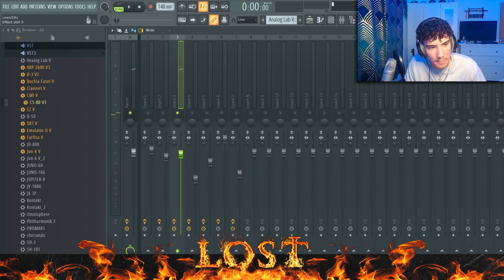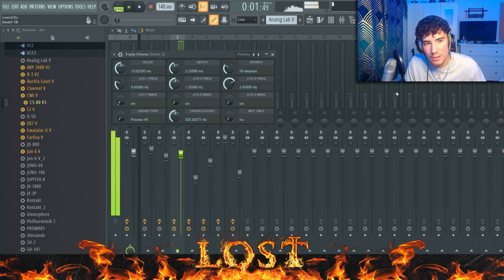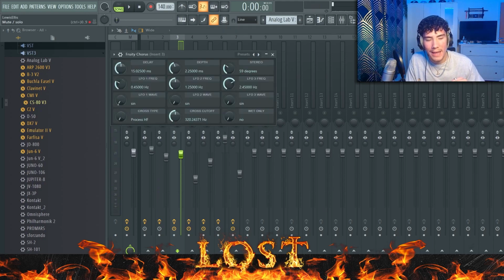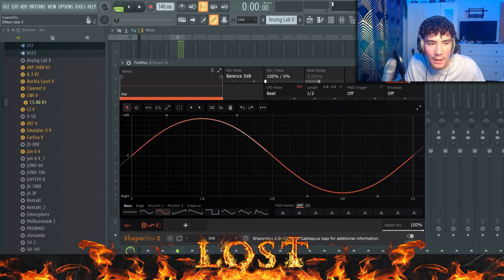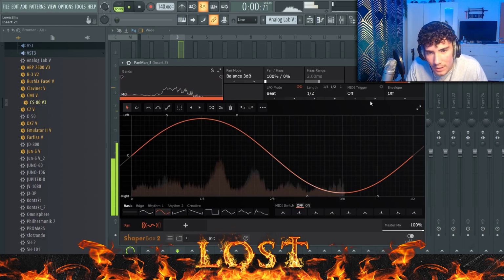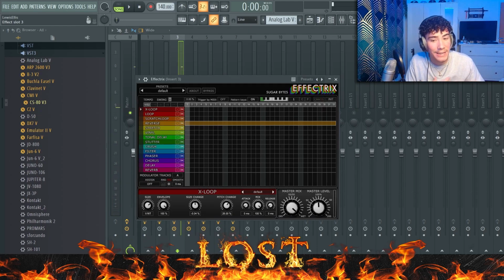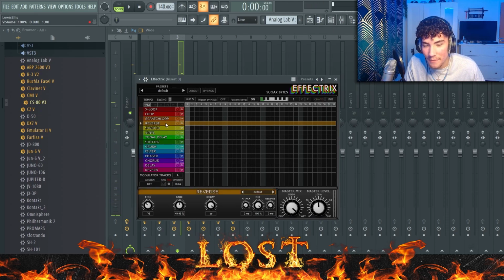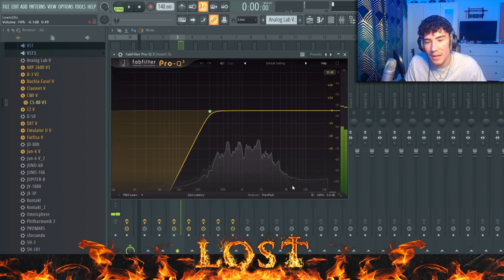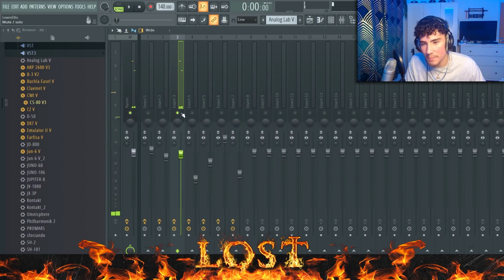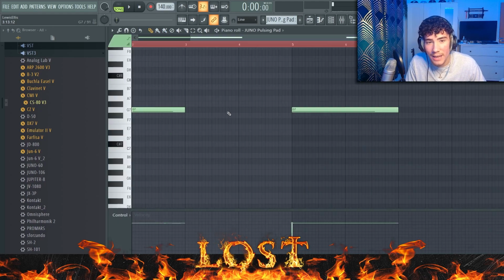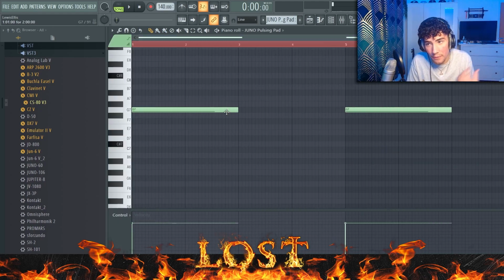I added some effects. I started with a chorus, which stereo shapes it a little bit and adds a bit of detune. Then ShaperBox, I don't know why it says Pan-man. I put it on half length, around the ears again, added to that bounce. I added the same effect switch preset right here, but this time I put it on 1/32 time, so it has a really quick, gated sound. After that I put a little reverb on, and then I put some MIDI on, and boosted some highs just to fill in a little more space and emphasize that hit on the 1 and the 4 or the 5.